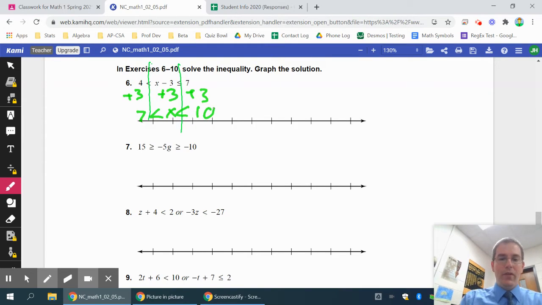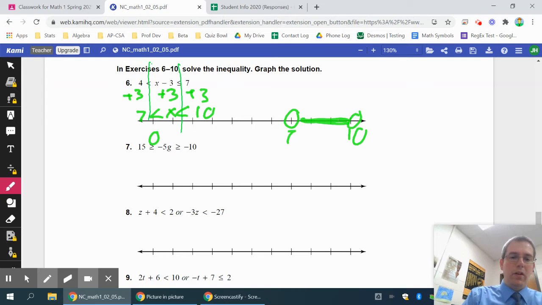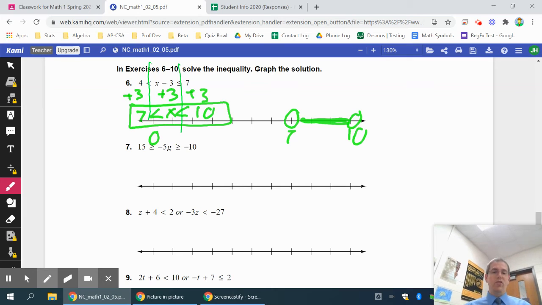So if you were wanting to graph this, you could say this point 0, 1, 2, 3, 4, 5, 6, 7, and then that's 8, 9, 10. You wouldn't have had to do the 0 on this one. You could have just done the 7 and 10, but I like to include the 0 when I can. And then there is an open circle on the 7 because there is no equal. There's an open circle on the 10 because there is no equal. And then what gets shaded is what is between the 7 and the 10 because your x is between your 7 and the 10. We've gone over graphing those before, but that's a good quick review there. We'll go ahead and try the next one.